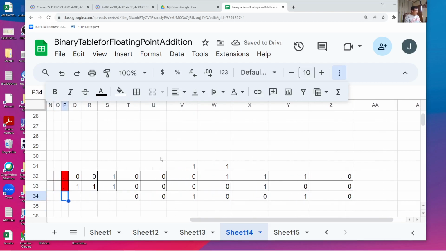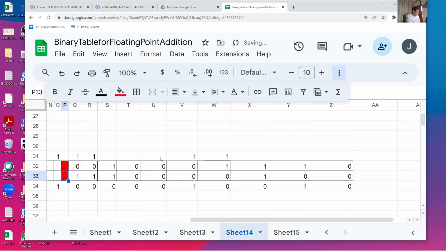And then we'll have 1 plus 1, which is 0, carry 1. And then we'll have 1 0 plus 1. 1 plus 0 plus 1 is another 0, carry 1. 1 plus 0 plus 1, this is another 0, carry 1. So we have a 1 here, and then this is our binary point.